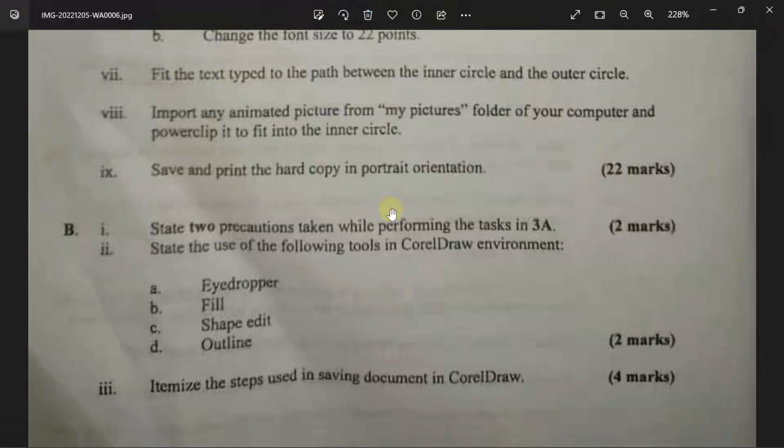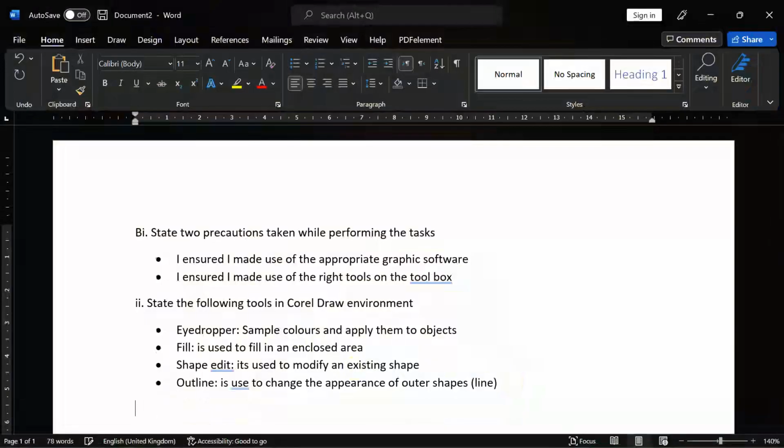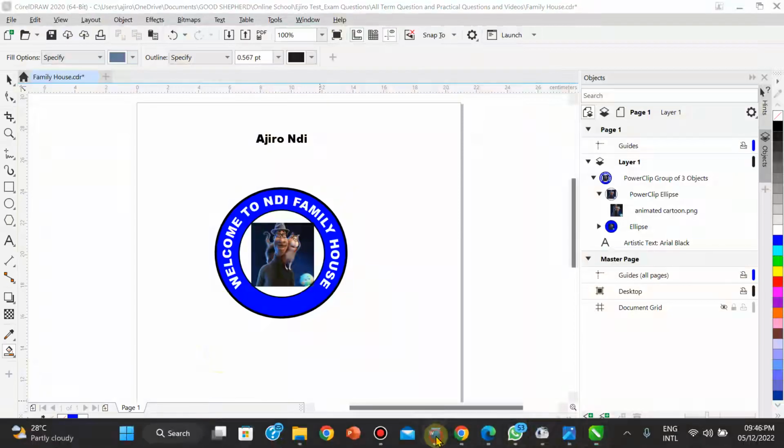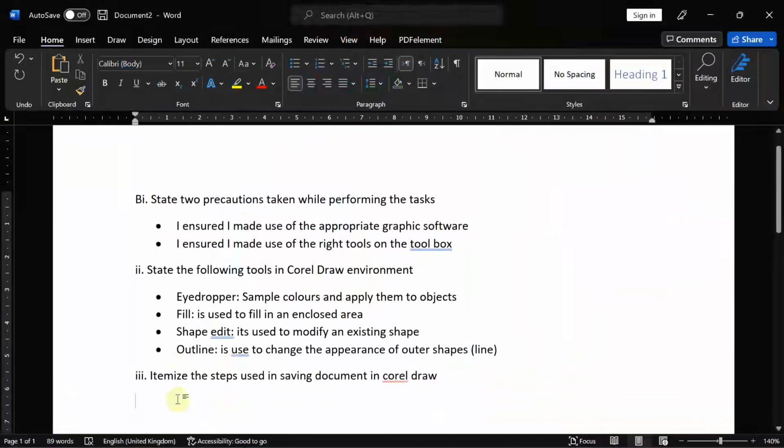Itemize the steps used in saving a document in Corel Draw. So let's look at the steps. Step 1: click on the File tab.